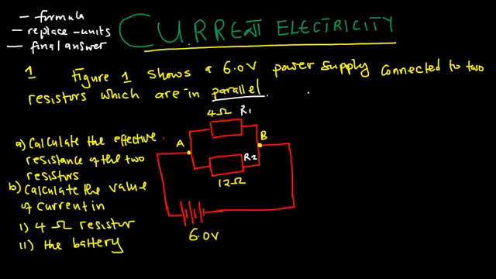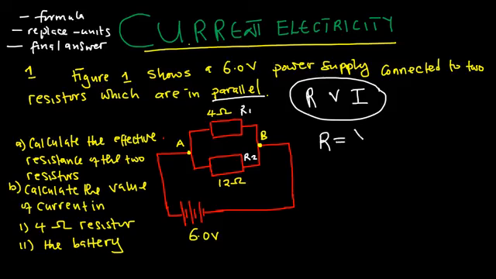So what I'm trying to say is that the relationship between the 3, that is voltage, resistance, and current. By the way, current is I. In case those who didn't know, current is denoted as I, voltage is denoted as V, resistance is denoted as R. So now, the formula that connects these three is the Ohm's law formula that you need to know. Resistance is equal to voltage over current. So in this case, if you're asked to find current, in most cases you're going to use this formula, that is, if you are not given power.